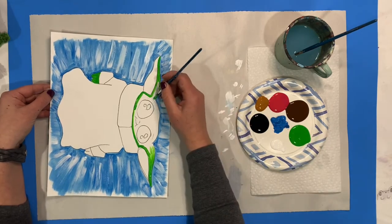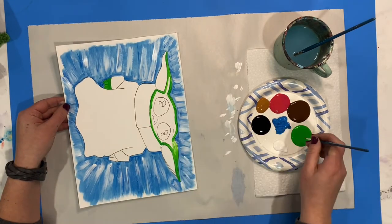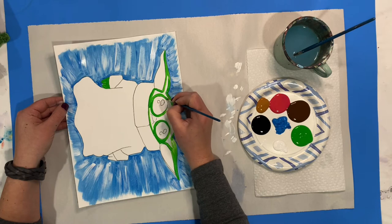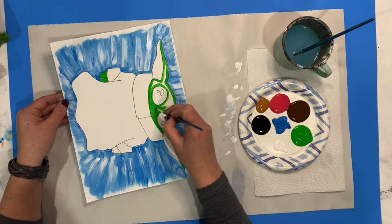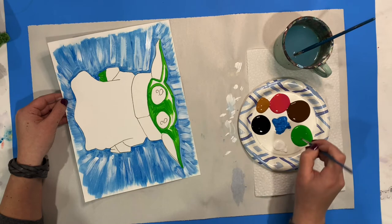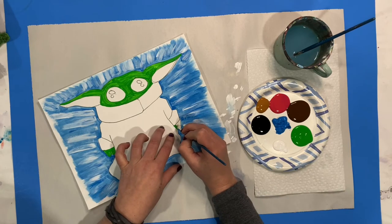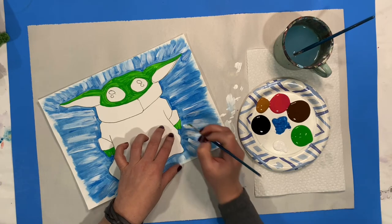Just like with the background, I love to outline first, so I go around all the edge areas first. His eyes are nice and big and adorable — it's also easier to paint around nice big shapes. You can paint right on top of some of the details drawn in. If you have eyebrows, little hairs, smile, or nose drawn on, you can paint right over those and add them back in later. Looking for any big globs and smoothing those out. The last little part is his other little hand showing through on the side.